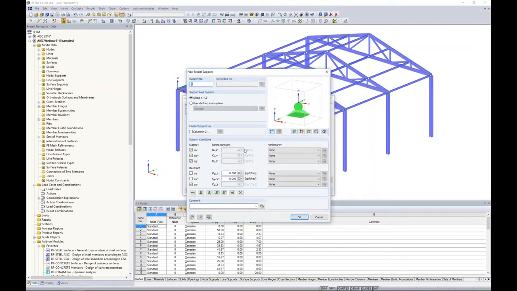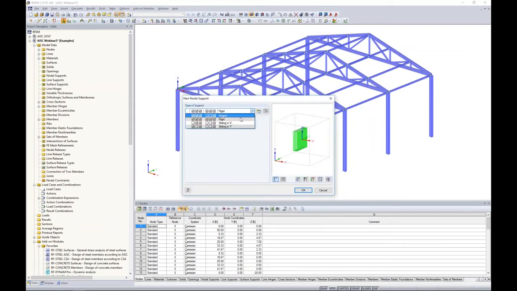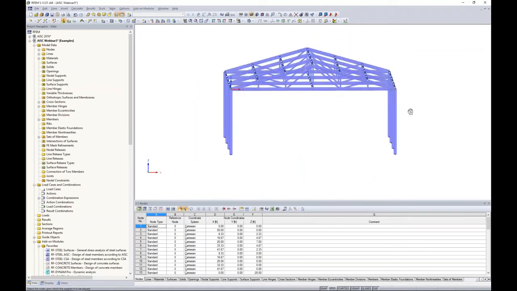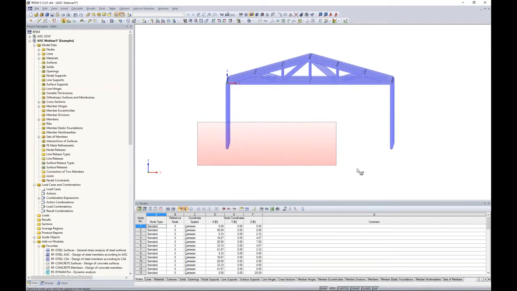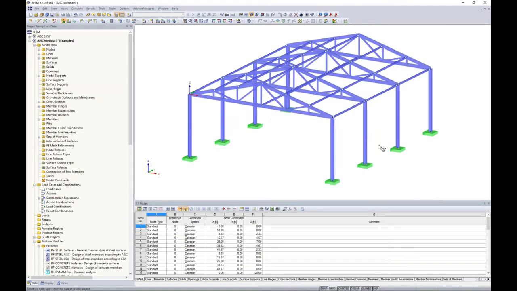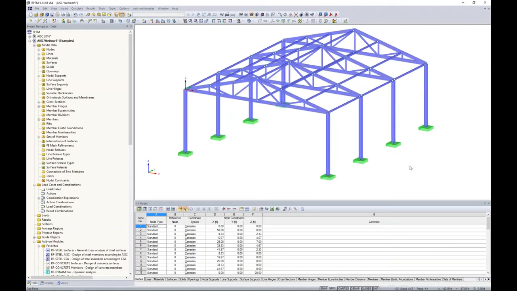This looks like our member end conditions. We have our 6 degrees of freedom. We have partial fixity here, and we have nonlinearity to take into consideration if we'd like. Now, nonlinearity might be important for sliding or friction supports. For today, we will stick with one of the defaults, which is fully rigid. I click OK. All I need to do is to rotate my structure around here, select the bottom nodes, and my rigid supports are applied.